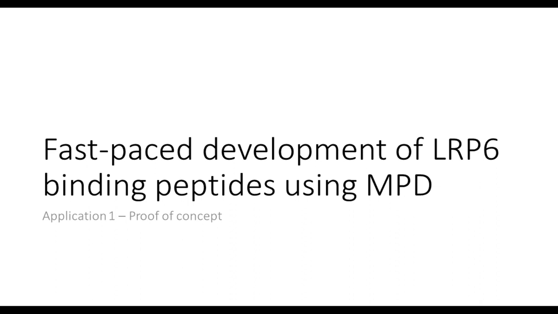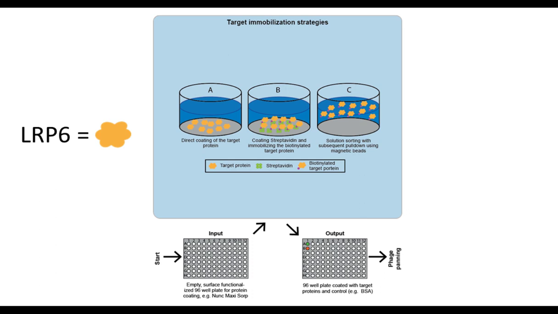All right, so let's go through the technology in detail and see how we actually detect peptides and develop peptides here. So our target protein gets coated onto the well. There are typically 3 different options how you can immobilize a protein for phage display. So either you directly coat it on the well, or you add a biotin, coat streptavidin, and use this as a linker to kind of prevent denaturation, which is happening in the well. Or you phage it in solution and pull down the phage complex and the protein complex together.